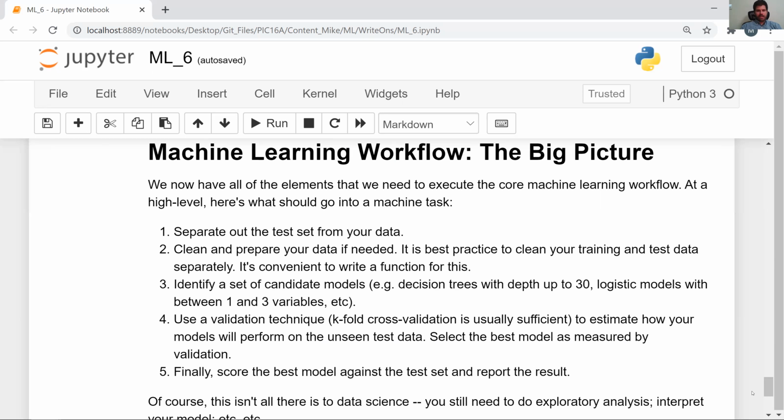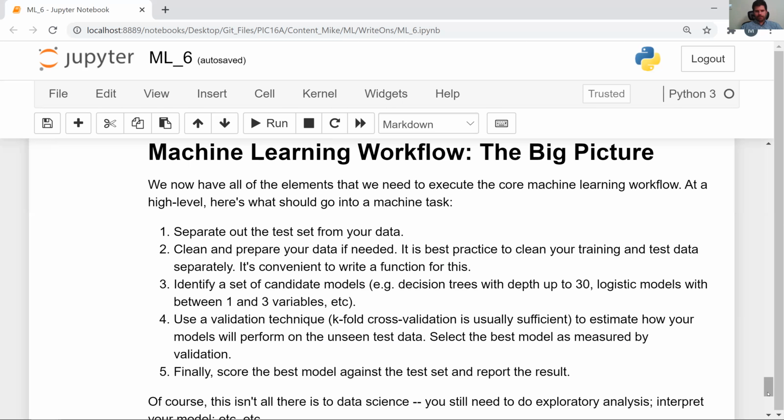Then we identify a set of candidate models, i.e. just different types of decision trees. We use validation to estimate how the model will perform, and we select the best model. And then finally, score the best model against the test set and report its results.